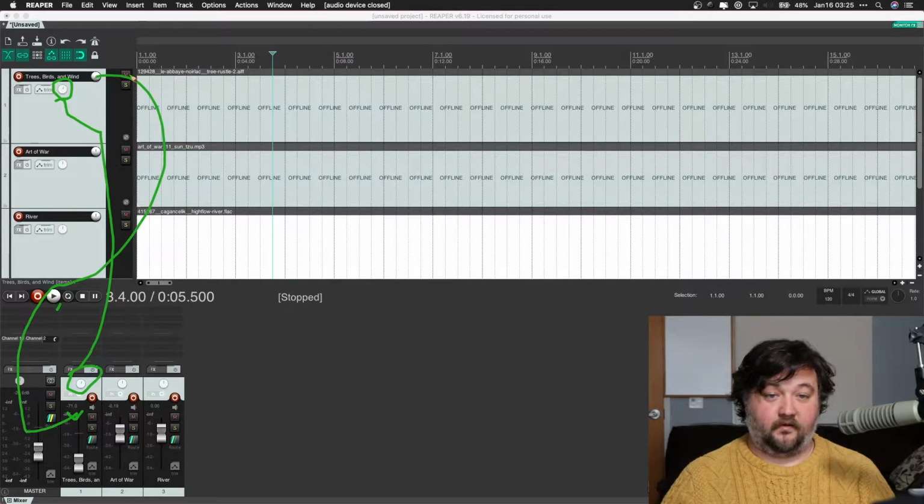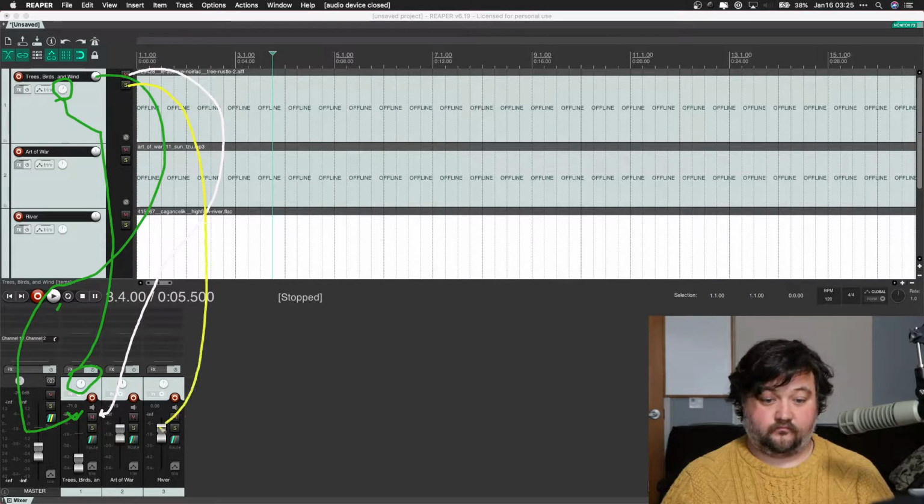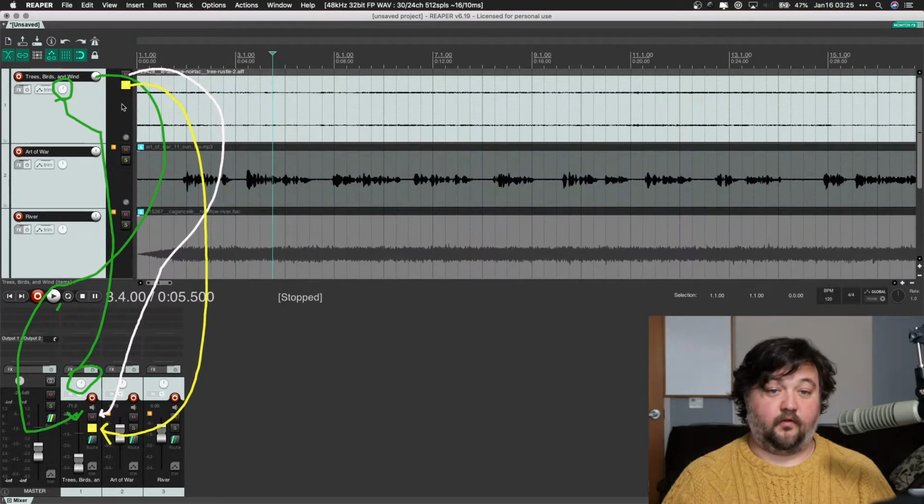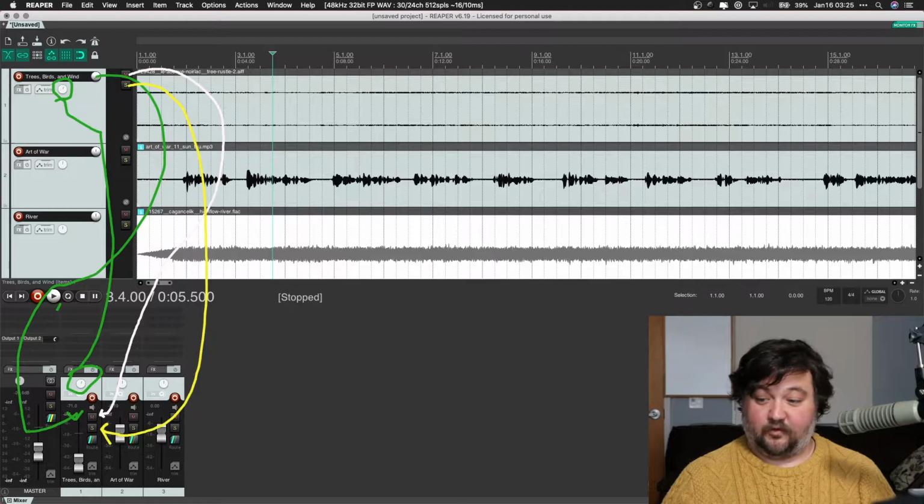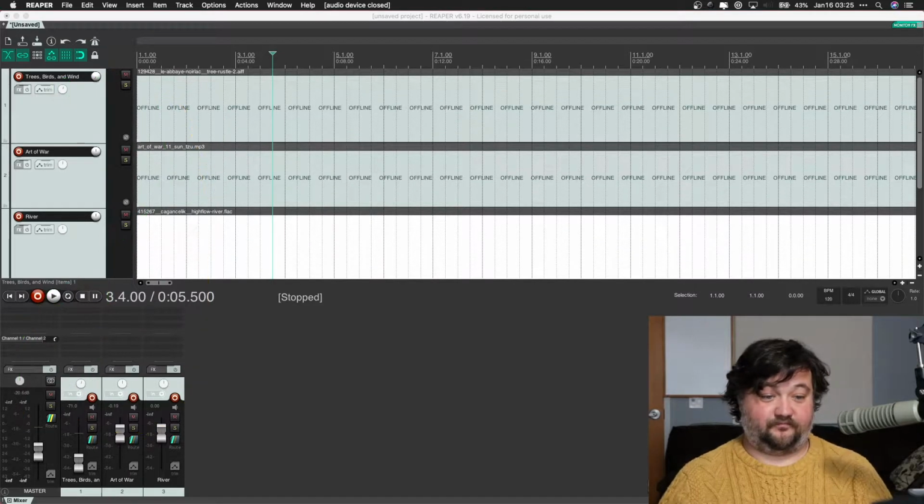Our mute button is going to do the same thing. Let's get a new color so that's easier to see. And our solo button, same thing. Going to be mirrored. So if I press solo, notice we get the solo up here. If I press mute, notice we get mute down here. Okay, let's clear all of that out.